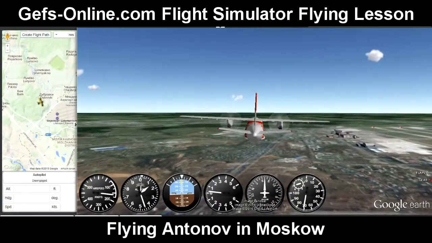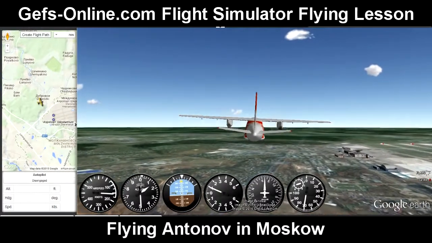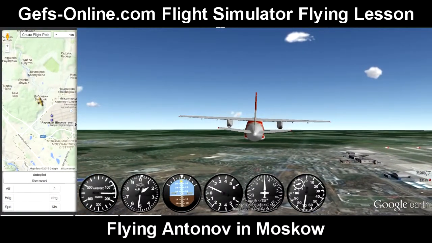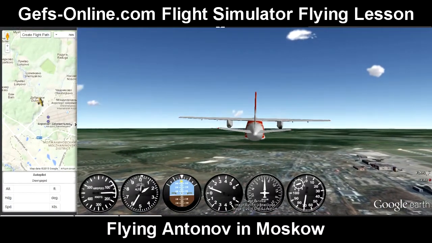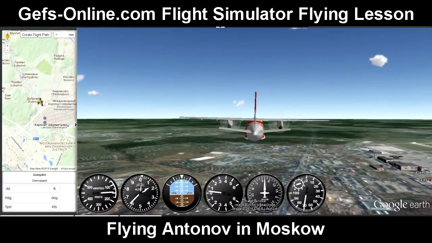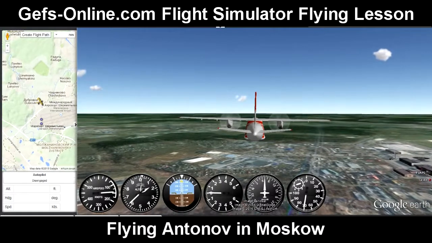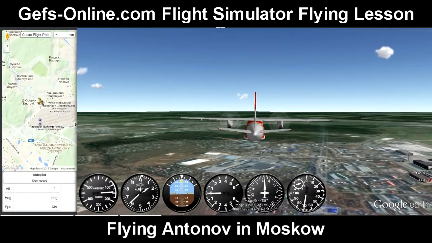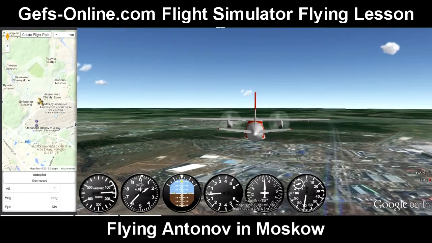And we now just lower the engines to 70%. Now you can see the runway on the map on the left side of the screen, and we can see the runway on the right side of the screen as we're passing it by. We're now flying at 1,600 feet and the airspeed is 150 knots.